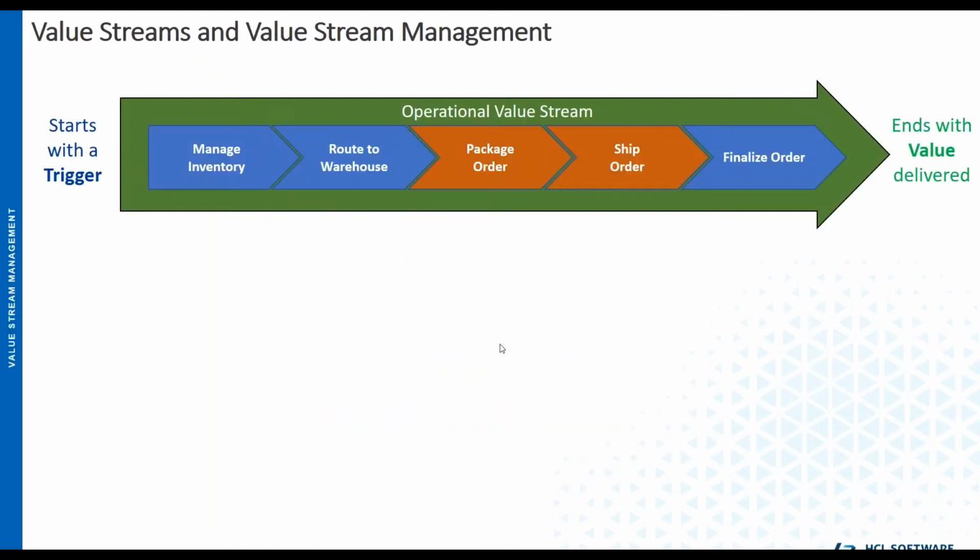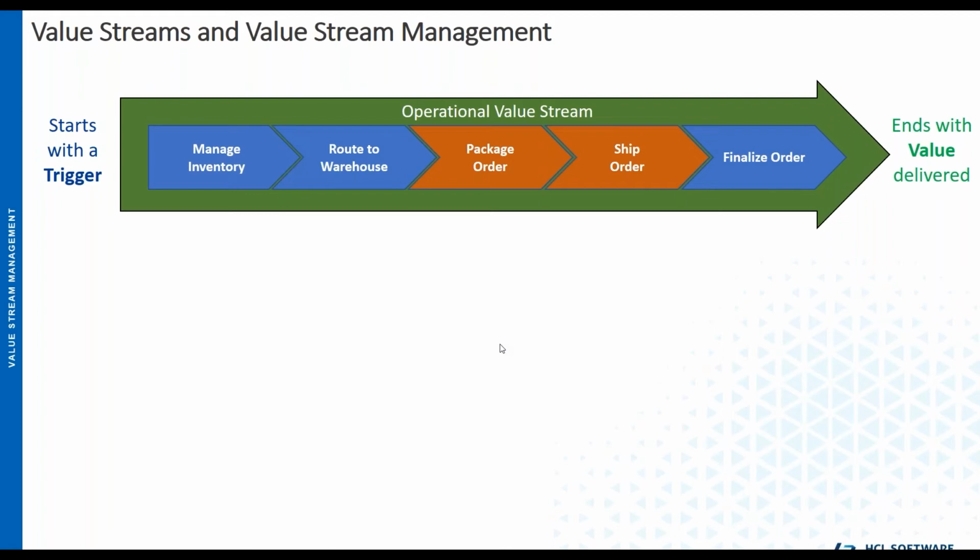So jumping into it, just a quick recap, I'll say, of value stream management as a whole to make sure we're all on the same page. Overall, as we look at our value streams, we're really trying to understand how we are delivering our values to our end customers. In all of these value streams, we're trying to organize a set of triggers, a set of items, a set of issues, a set of requests that come in from our customers, ideally, and they follow through a system, they follow through a chain of events, and finally get delivered out to that end customer, right? And we have a happy customer at the end.